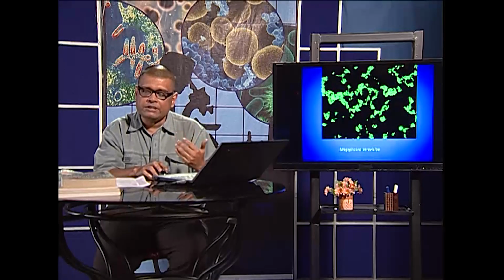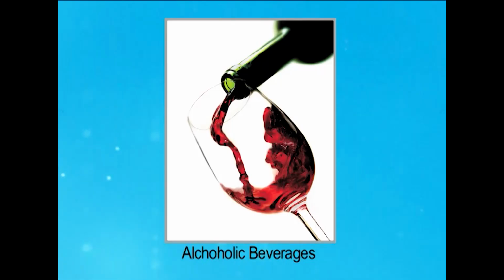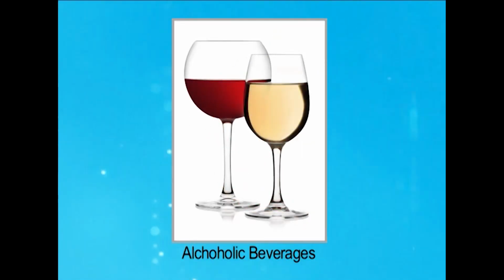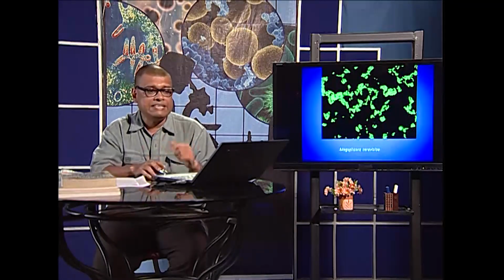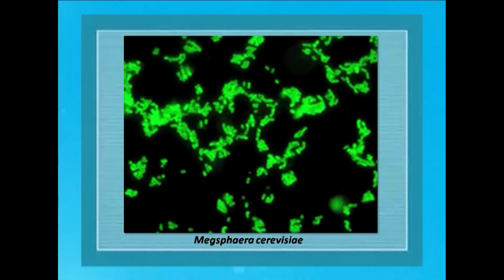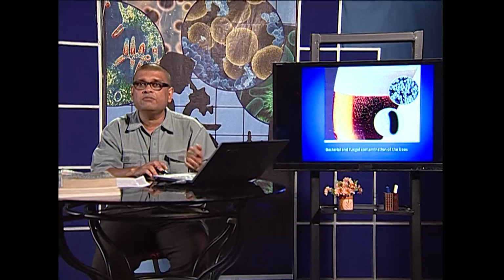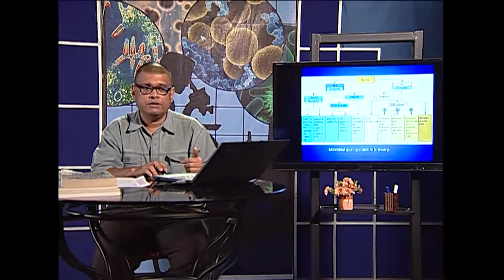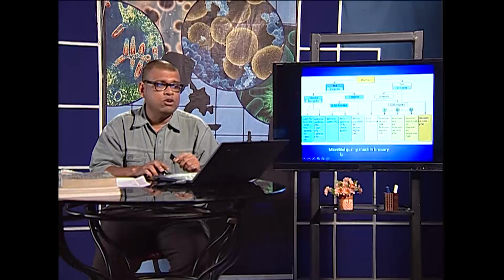Now coming to the next important aspect, which includes the different alcoholic beverages, such as beer, wine, etc. One important source of contamination is Lactobacillus. There may be organic acid producing Gluconobacter, Acetobacter, and the yeast species called Megasphaera cerevisiae. They will be there in the bottle because they can tolerate the glycerol stress or low pH, and they will be present in beer, and if we consume this spurious beer, there will be loose motion or stomach upset.